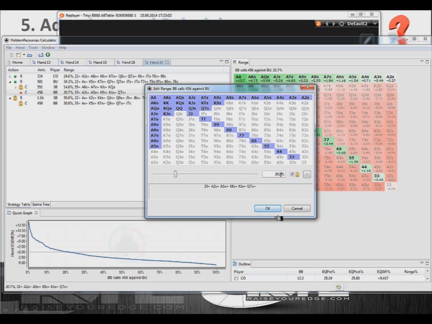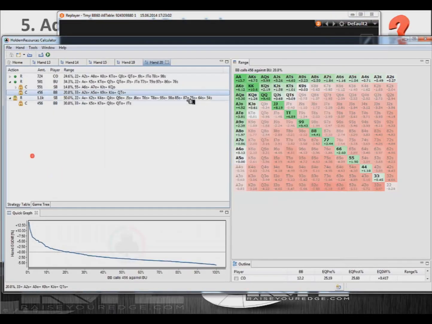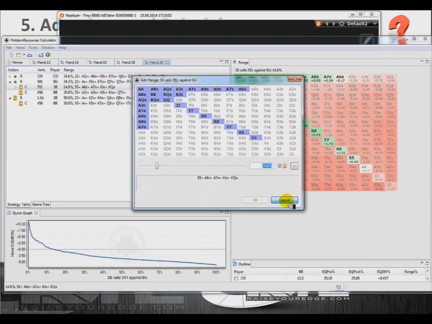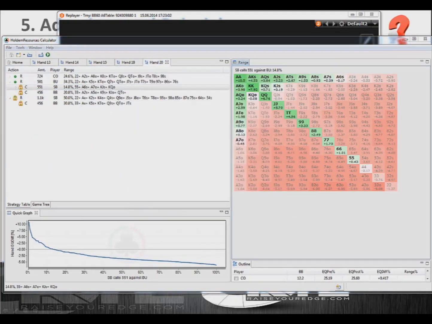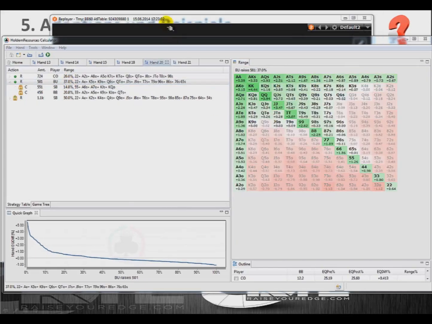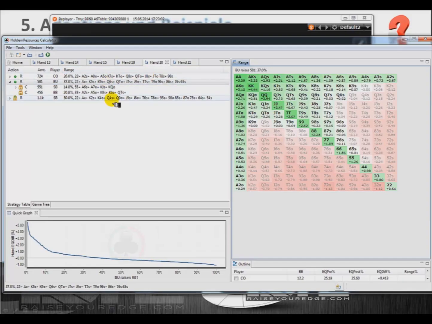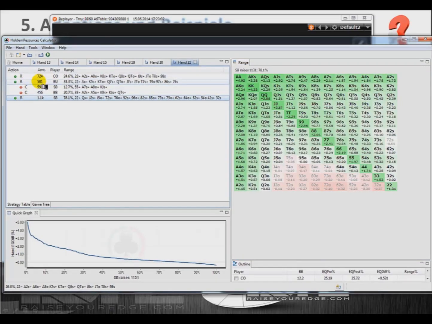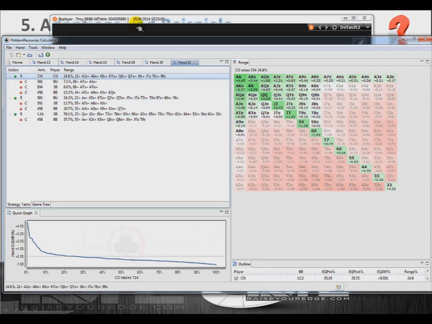There are fish which fold Ace-5 and Ace-6, so it's different. I think a 20% calling range against the button is reasonable. And I think the small blind calling range against the button is also reasonable. As you can see, with the fish in the small blind, we can jam 3 to 4% more range. It's not that sick like when we are on the bubble, but 3-4% are 3-4%. And nowadays, those spots are important.